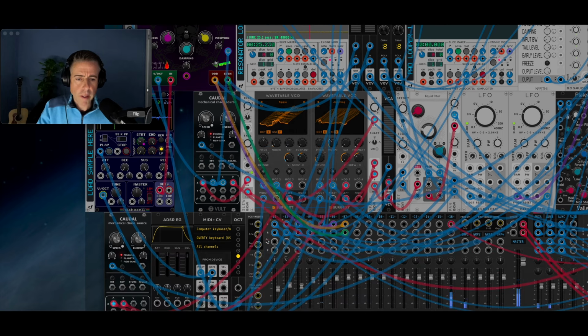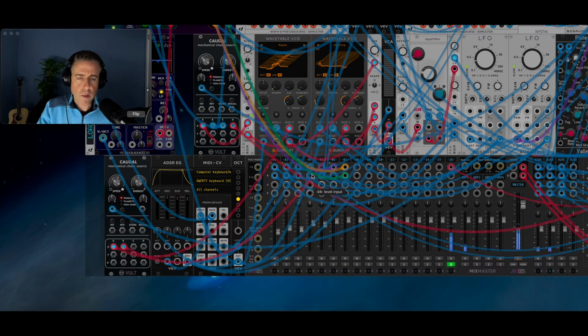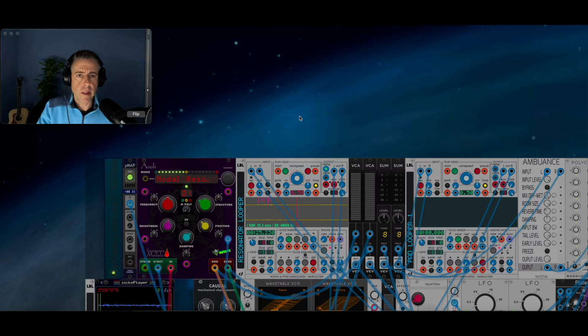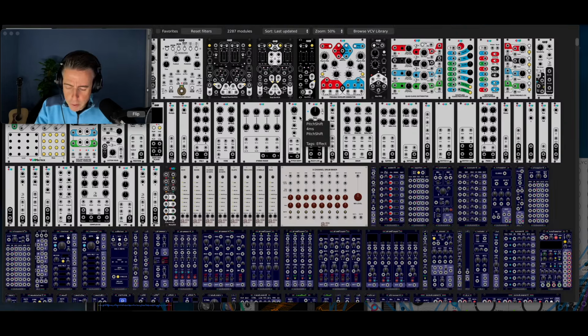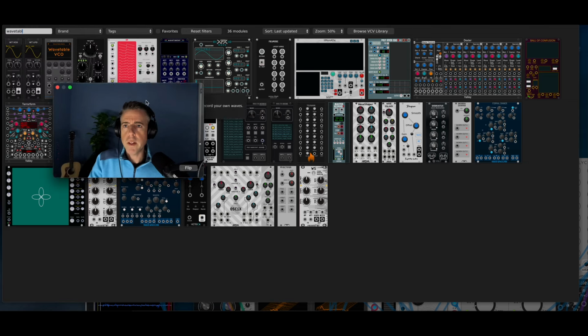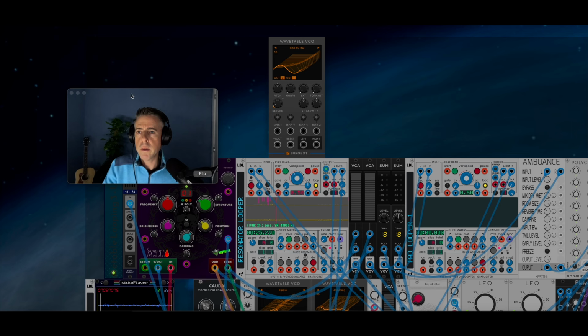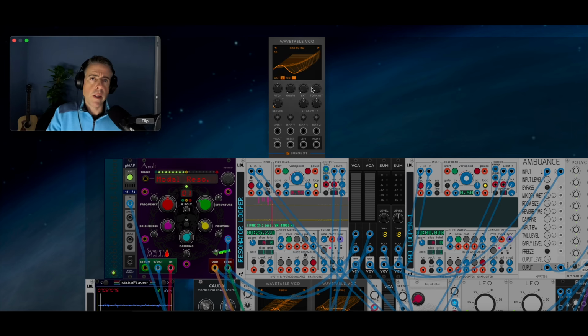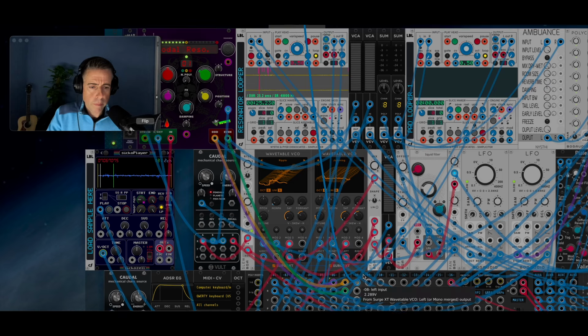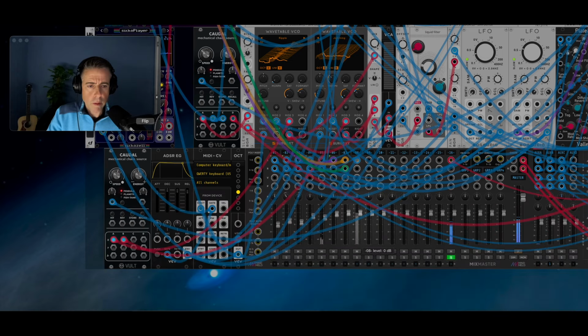And if we look at the next section, I'm just going to take that off solo for a second. So we've got a pair of wavetable VCOs here. I'll just get a new one so you can see what this sounds like on default. And now I can't find it because my camera's in the way. There we go. Let's move that back. So let's plug this in on a spare channel. I'll just bring that down a bit.